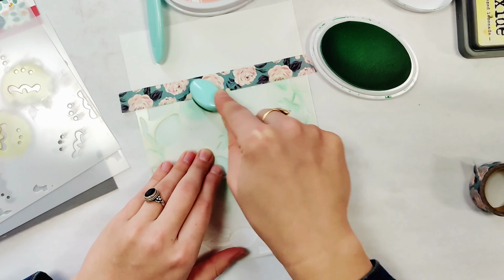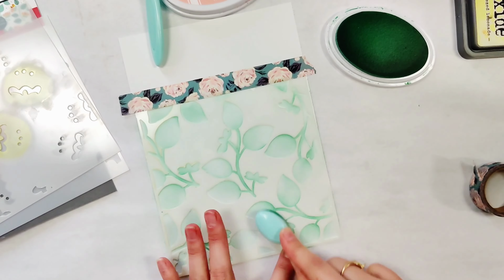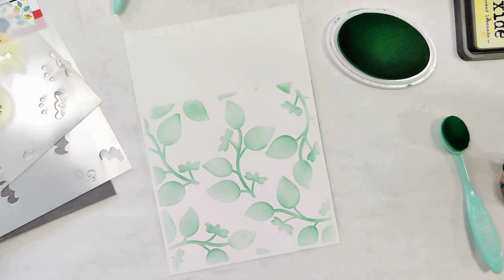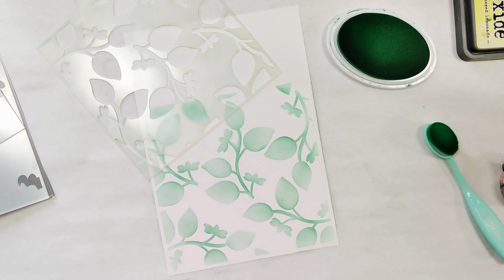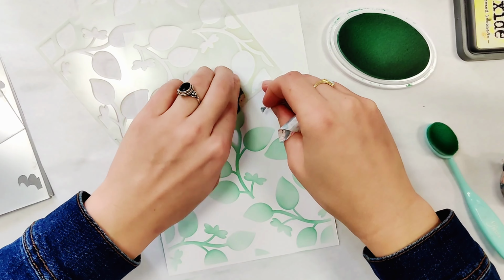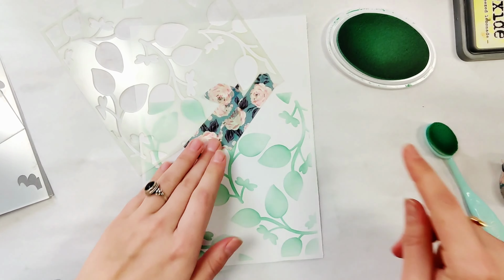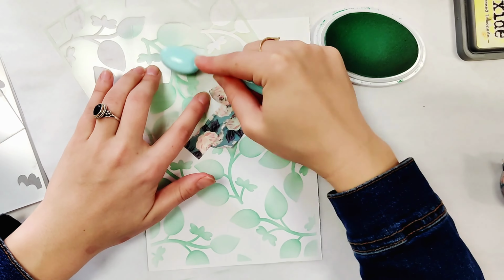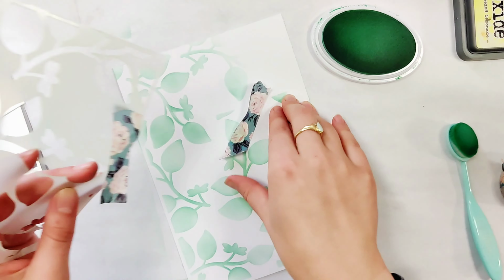I am using a layering stencil from Altenew. There's a bunch of really cool layered stencils from Altenew, and I know Pink Fresh also has some really cool ones. But this is a 6x6 stencil, and I wanted to create a spread that was bigger than 6x6. So I'm doing a little bit of fussy moving around of my stencil to continue the pattern. This leaf part was the hardest part of continuing the pattern, and then the second and third layers went on really quickly and easily.